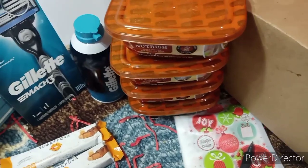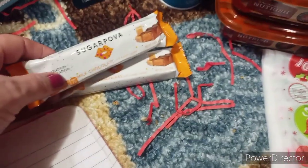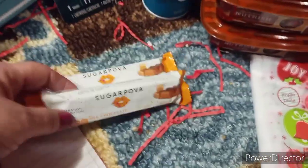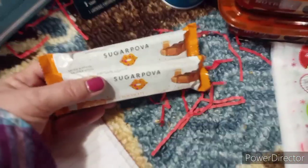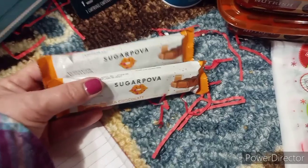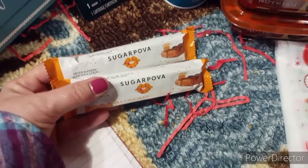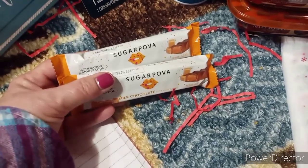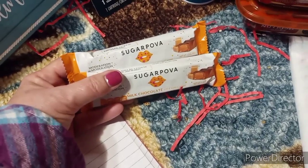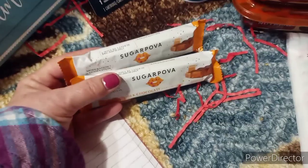You see a couple other little things here. These little candy bars — they're buy two, get one free. Well, I ate the free one already. They were intended to go in stockings. What I wanted to tell you about these things is they are basically $0.50 a piece. And compared to the other candy bars like the Rolos or the Carmellos, these things are just as good. For stocking stuffers at this price, it's an awesome deal.